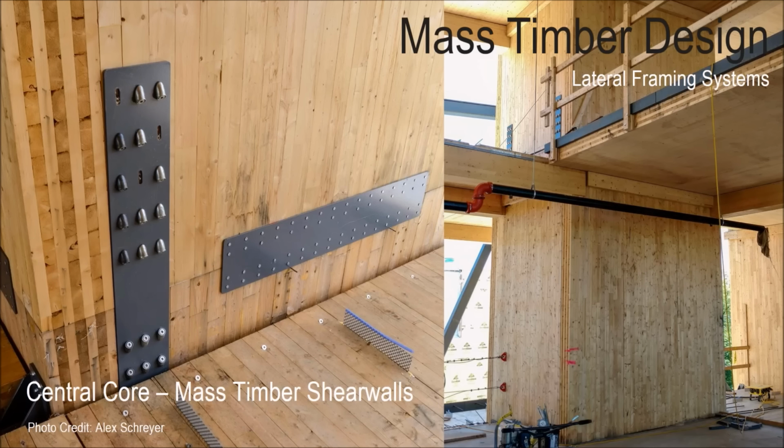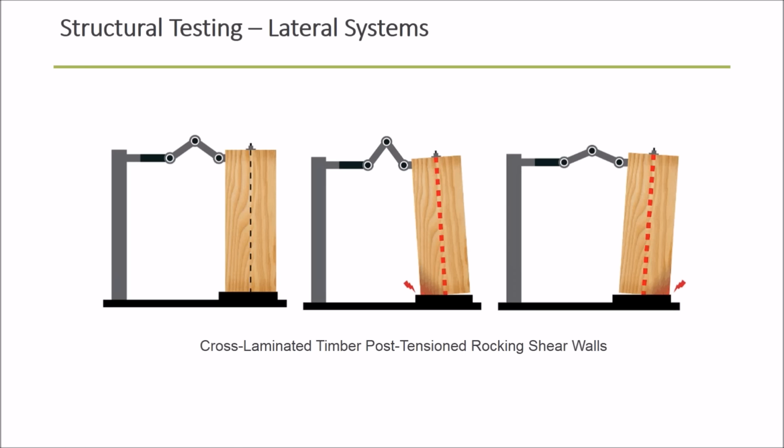There are other innovative CLT shear wall projects underway. There's several design projects and researchers around the country looking at rocking shear walls. So take a CLT wall, put a rod down the middle and post-tension that so it's held down by, if you imagine, a rubber band going down the middle of the wall, and then under seismic loads it rocks back and forth but restores itself back into a vertical position at the end of the seismic event.